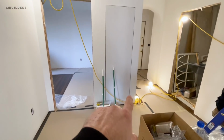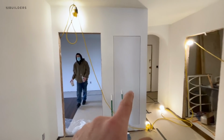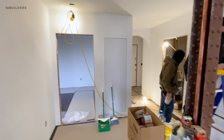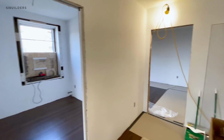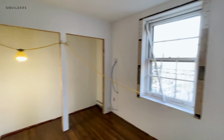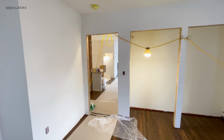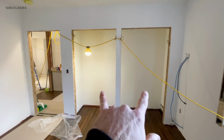Hidden door, again, same detail with the baseboard going underneath it, but it will all be painted. Actually, will be wallpapered to match, so it'll essentially be a hidden door. So in this space you'll have bathroom door, bedroom door, and you don't feel as though you're overwhelmed by door and large casing, because we will have a larger casing than, I believe it's 4.5 inches or something like that. And then in this space here, double closet.